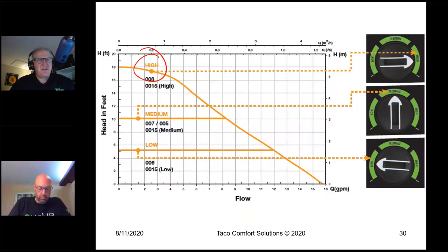It's not going to change anything because I'm going to be working on that pump curve. I'm still going to have banging zone valves. I'm still going to overpump. The only thing I'm getting out of this is I'm using half the electricity as I would otherwise. Well, big whoop. I'm missing the whole opportunity here.